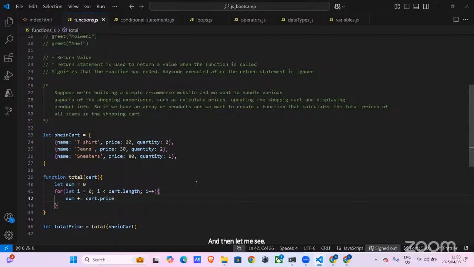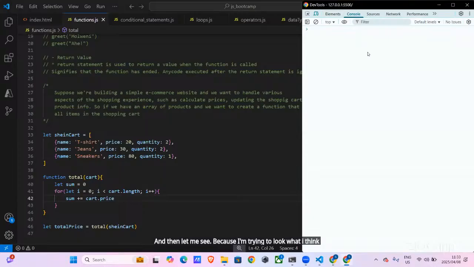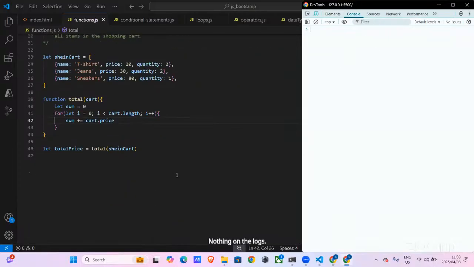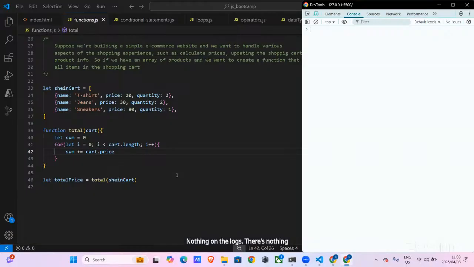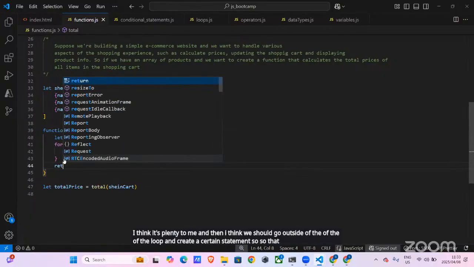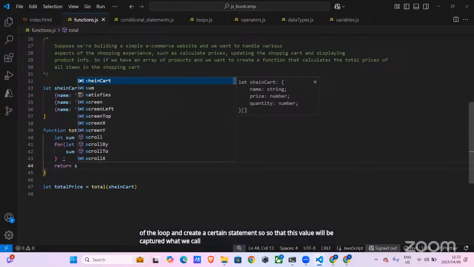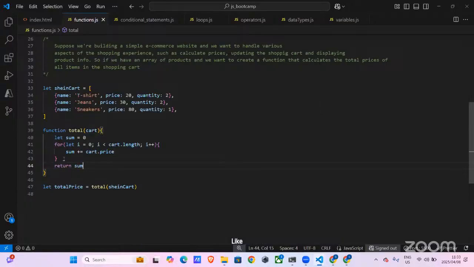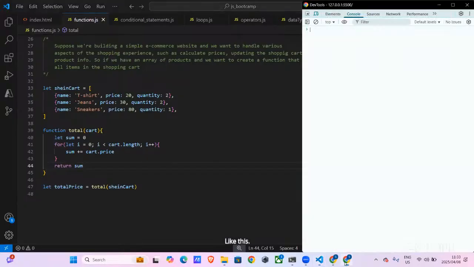I'm trying to look, but there's nothing in the log, nothing that we printed yet. Then I think we should go outside of the loop and create a return statement, so that this value will be captured where we call the function.